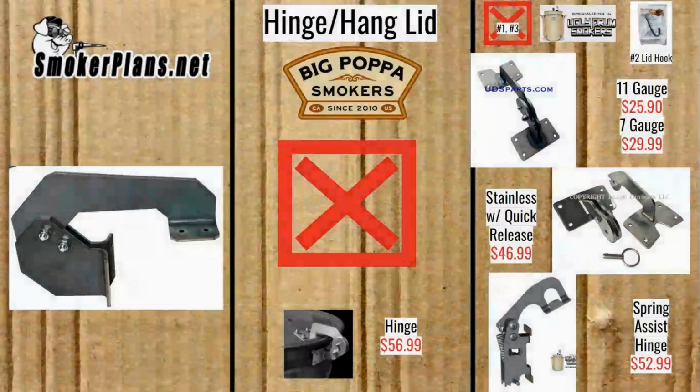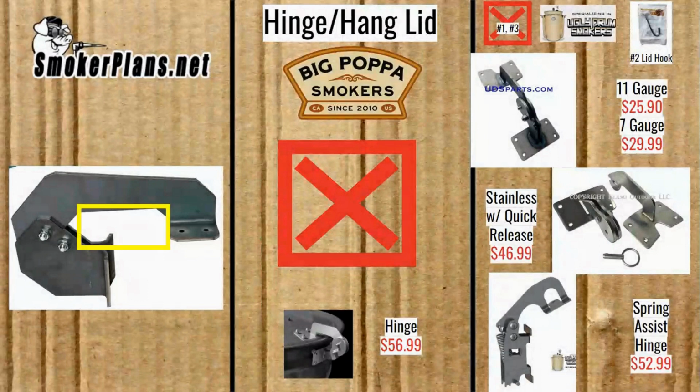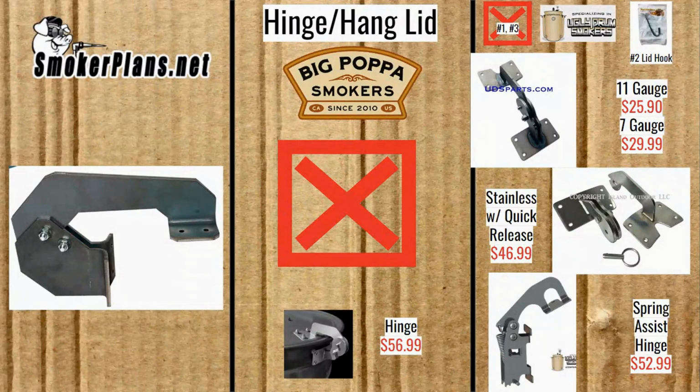All right, and now we've got hinges and hanging for lids. We're going to start with smokerplans.net. We've got their hinge. You can see that it has a lot of clearance, built out around so that it will clear getting that lid up. If you have the hinge right on the drum, right where it meets the lid, it's just not going to work quite as well. So you have to build it around like that.